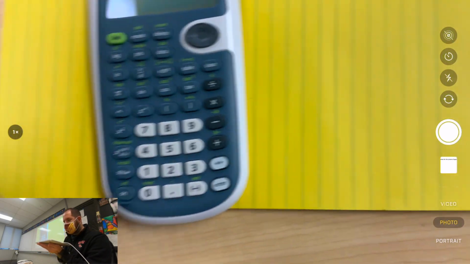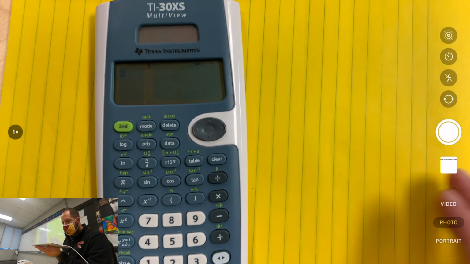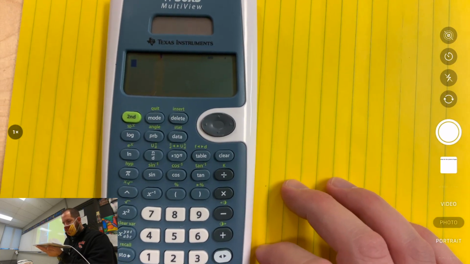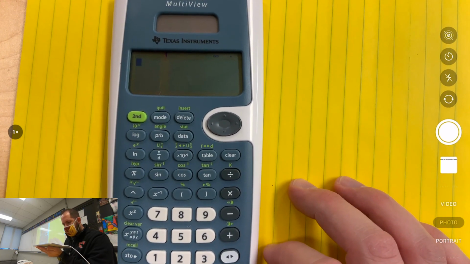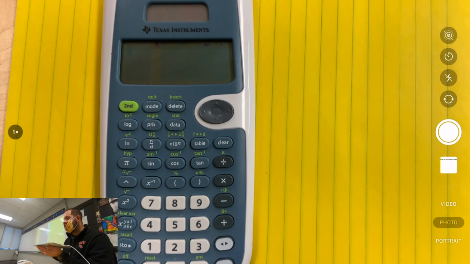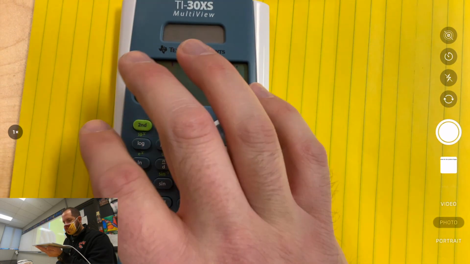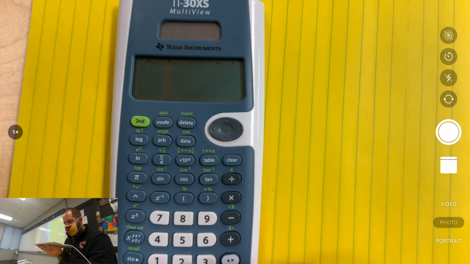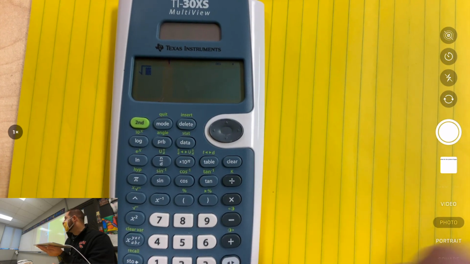So we have different calculators. These are really nice calculators, by the way. These TI 30s can do some serious math. For their square root key, you can see it's right there, almost the same spot as mine, but I'm going to show you what happens when they type theirs in. I have to hit the little second key, then the square root key. So you can see it has a square root.